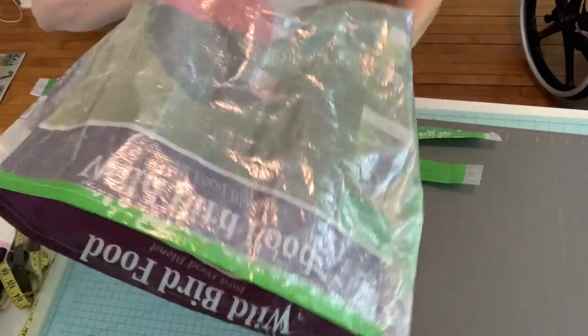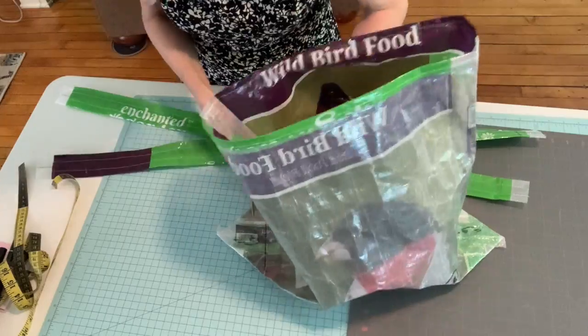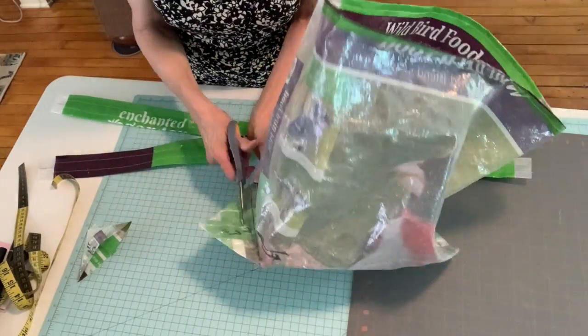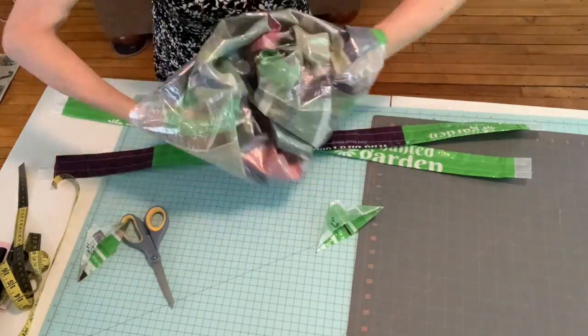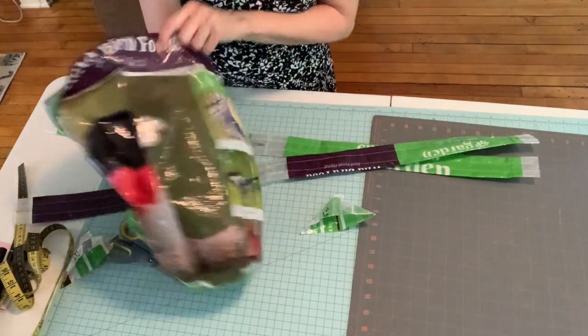Okay, so now I have my triangles, and some people leave them on and tack them to the bottom of the bag. I do not do that. I just cut them off. And now it's time to turn that bag right side out. See what I have.